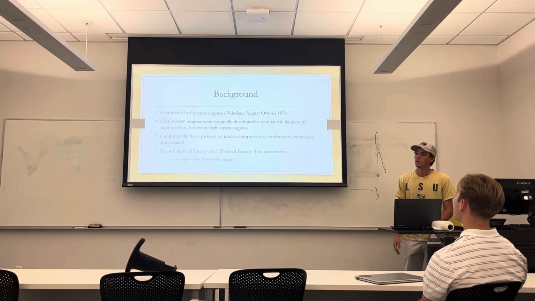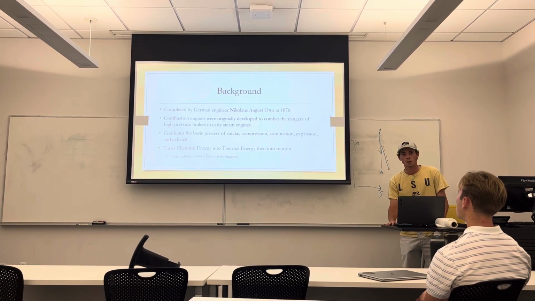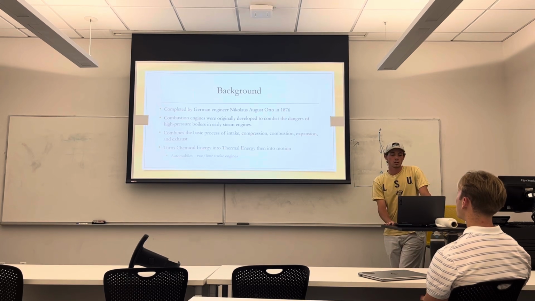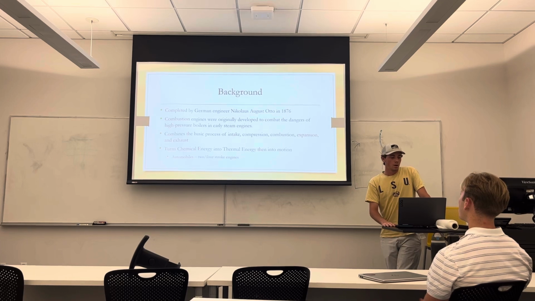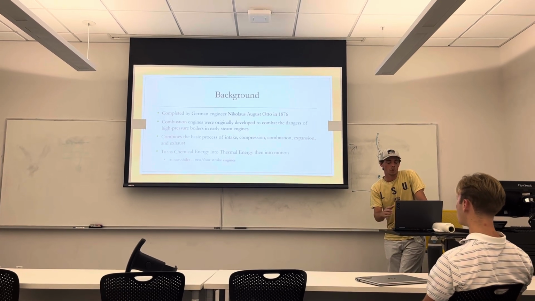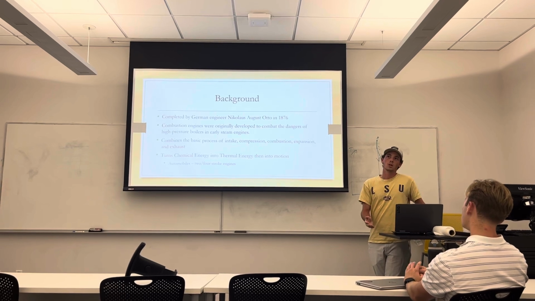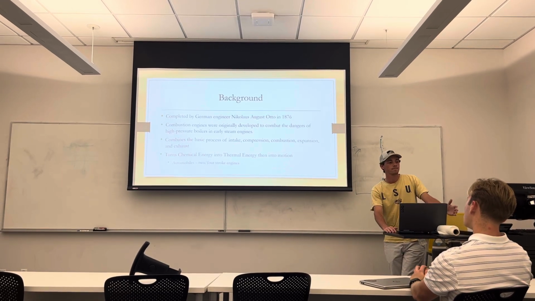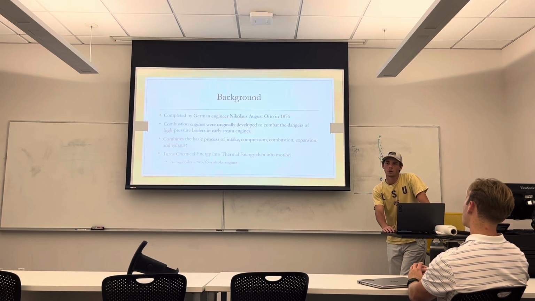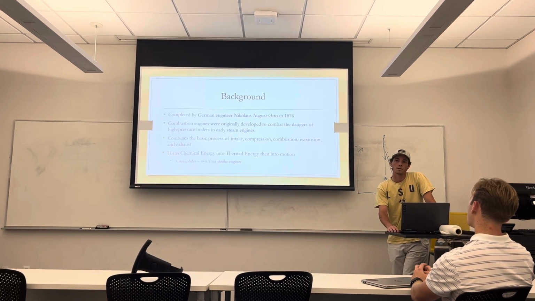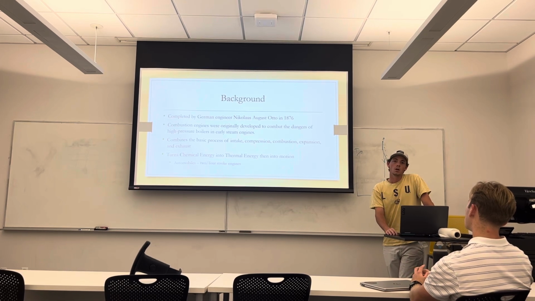Originally, the main reason that people started changing over to combustion engines is to try and find a safer alternative to the dangers of early steam engines, specifically their boilers. And so there were many attempts at creating an efficient combustion engine, but eventually German engineer Nicolaus August Otto in 1876 created the first Otto engine, which was considered the most efficient engine of that time.